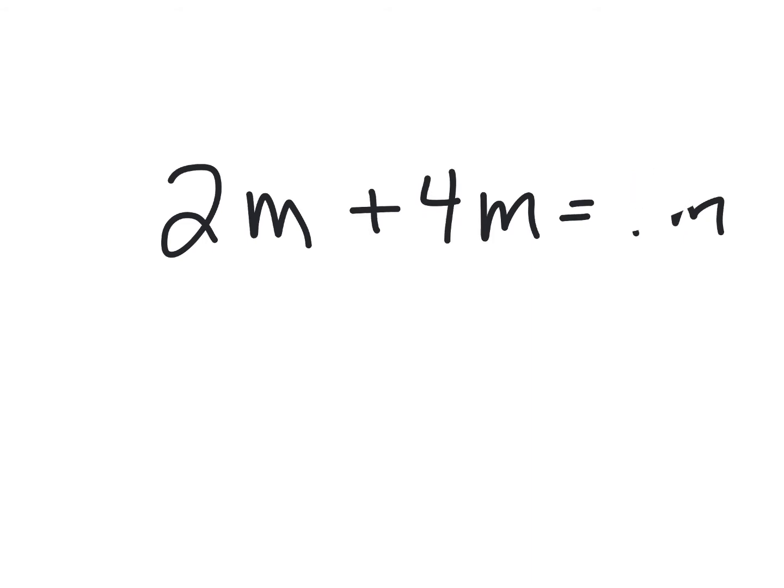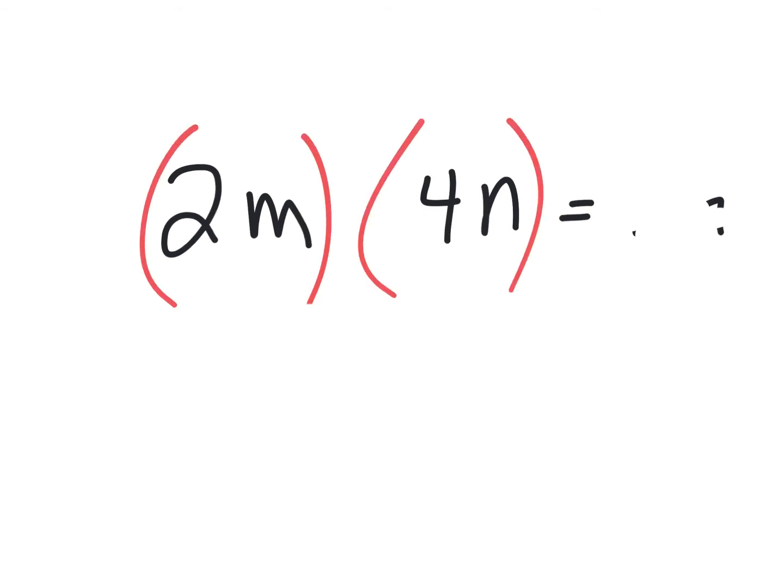If this had been an N instead of an M, congratulations, Mr. Server, you confused yourself, then you can't put them together now because they're not what? Like terms. Okay, good. Could I times these two together? Yes. When you're timesing, you don't need to be alike. You can times anything. So I can times this. You go 2 times 4 is 8. And can you put an M and an N somehow together into some weird combo letter? No. So what do you think the answer is? MN. Very good. Ideally, you put them in alphabetical order, but it doesn't even matter. It's not illegal to say NM.